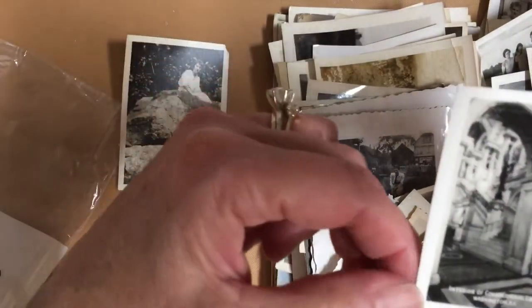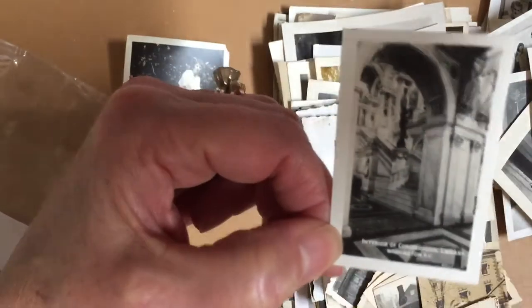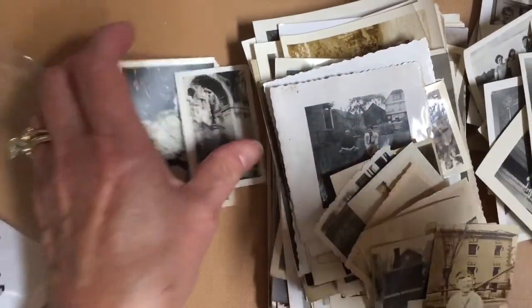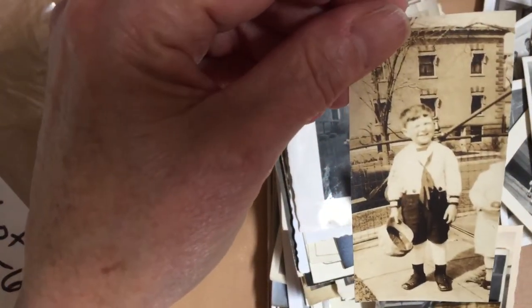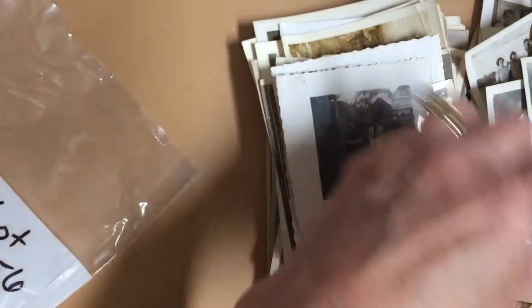That's cool. So you can print them out. Interior of Congressional Library, Washington, D.C. You can color them if you want to. Once you print them out, you can do some watercolors or just leave them black and white and use them on a project. I've seen her use them on a few. Nice little schoolboy. She looks a little stern.